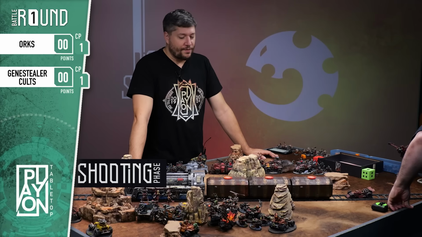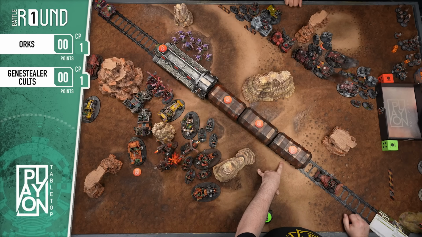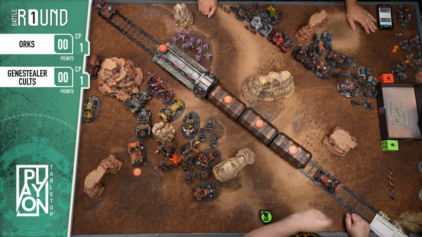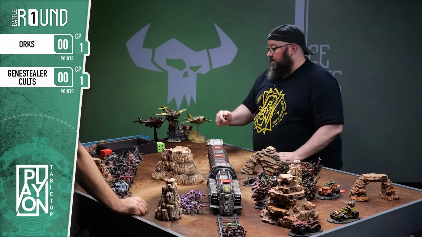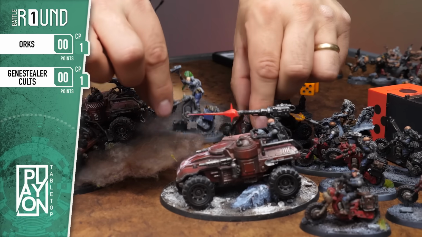Shooting phase. Are you just gonna shoot everything at the train? Yeah. I'm gonna kill this. Shock jump dragster is gonna shoot shock rifle into the back train car, and I'm gonna shoot my rockets into those guys at the back. Okay. So rockets are D3 blast. Shock jump dragster shooting to the rear train car picks off a couple of bikes.